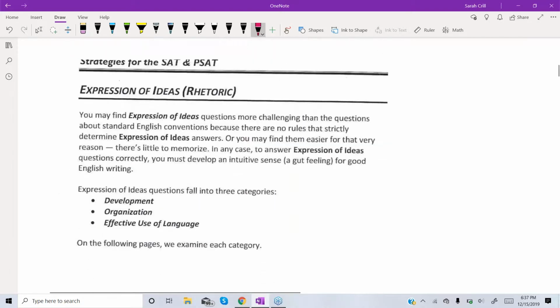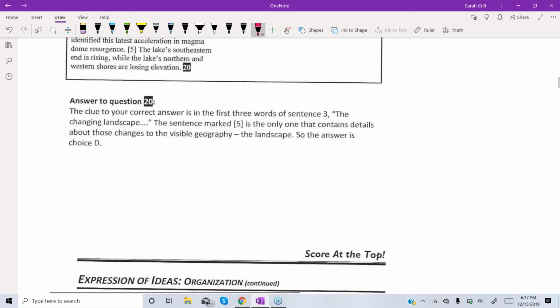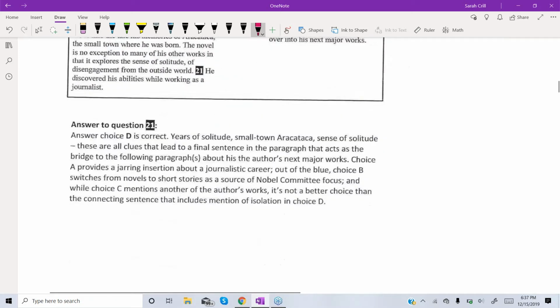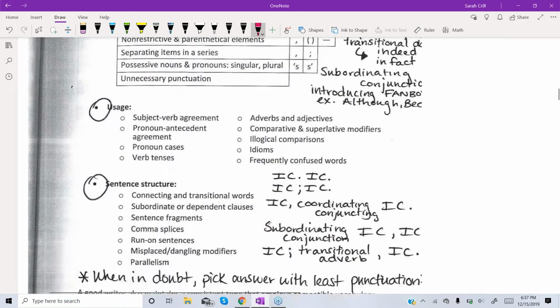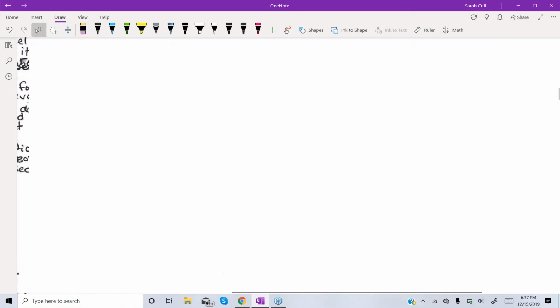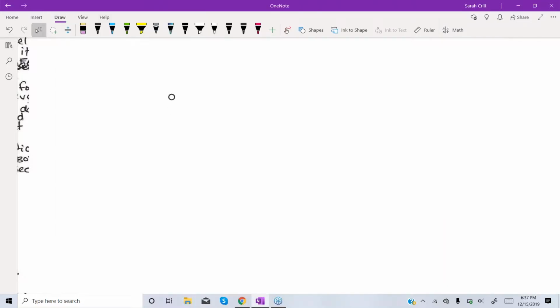Okay, so let's see. There will be other types of questions that we can talk about when we do the review of some of the practice passages, but one thing you should know in particular are grammar rules. I won't go through all of them today, but you should definitely know them.